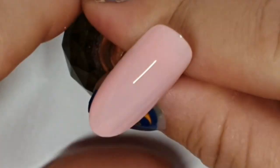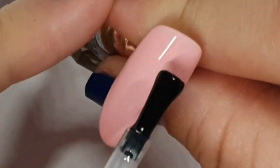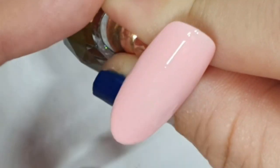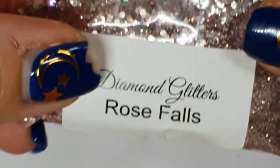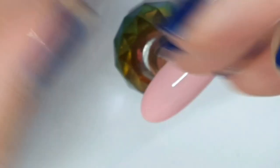Today we're going to do a pink skull deco and glitter set. We're starting with Gel Perfection in the colour Undressed, which is a new colour and I love it. We are curing that and now going to add base coat. We're going to leave the base coat wet and take Rose Falls, which is from Diamond Glitters.